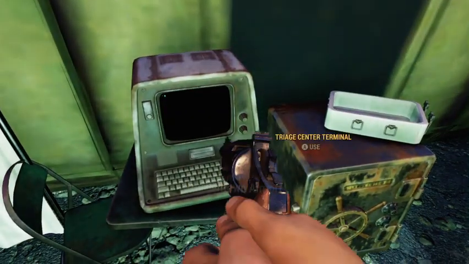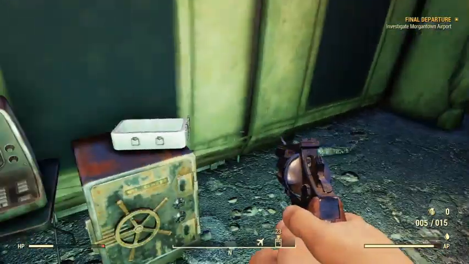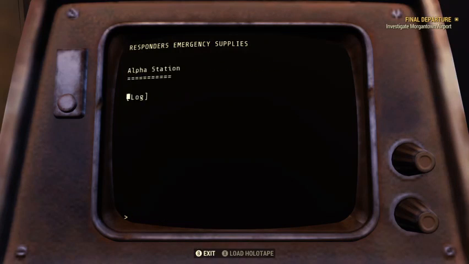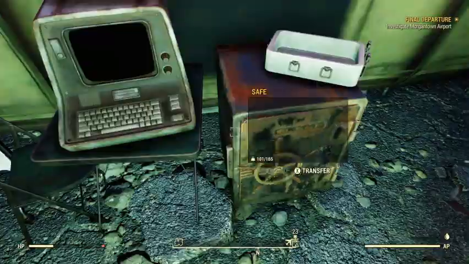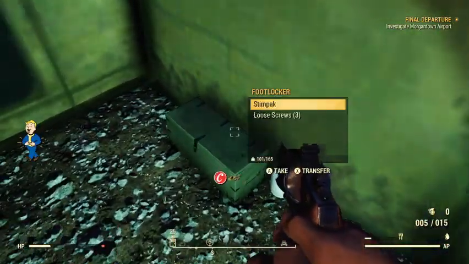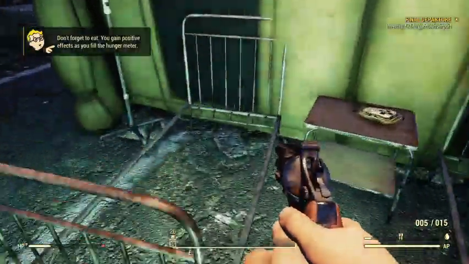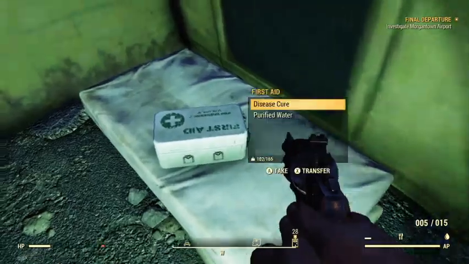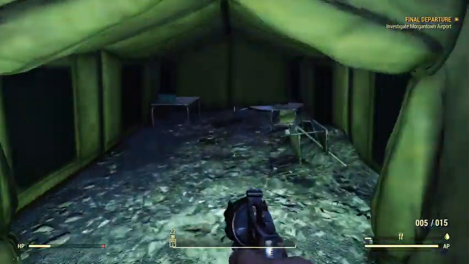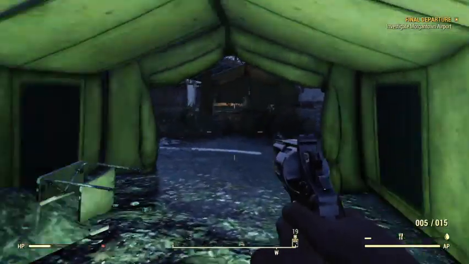Okay. Oh, I heard something. Come out of there. Okay, I don't see nothing. Alright, use terminal. Safe control. Disengage lock. Alright. Whoa. God, that scared the hell out of me. Okay. Take this. Alright, let's go over here. Binoculars, yes. Nothing. Okay.